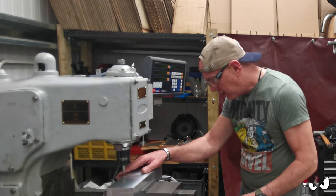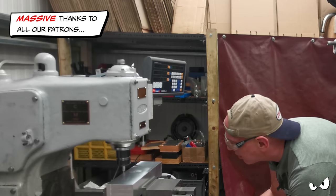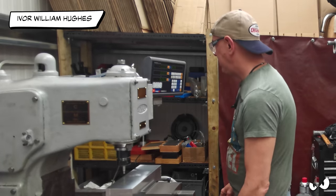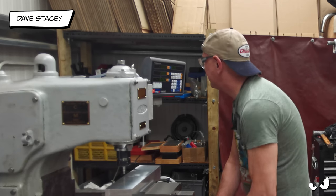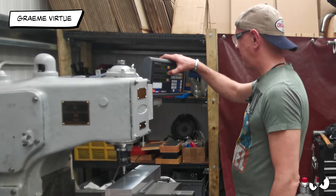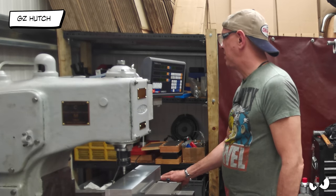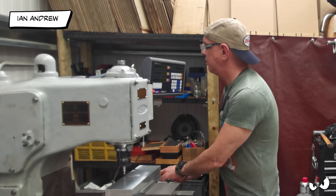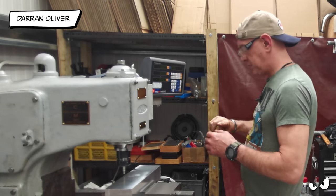Then we'll move him forward 3 mil, which is half the size. 3 mil, and we'll zero Y. And I'm also just going to stick that on incremental as well. Right, incremental, zero M. And back to absolute. Ow, splinter.